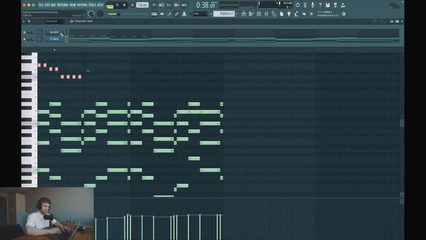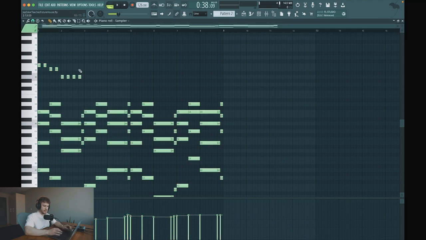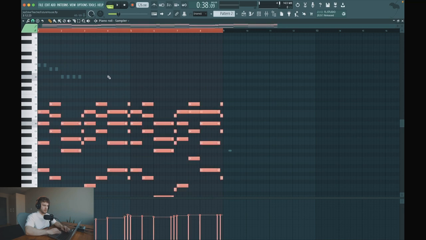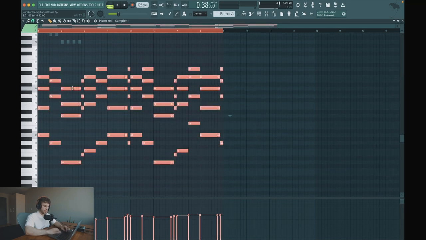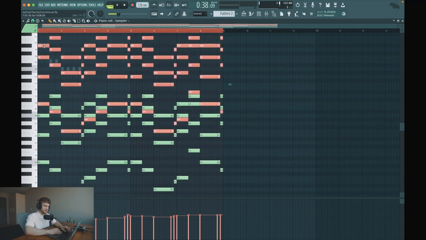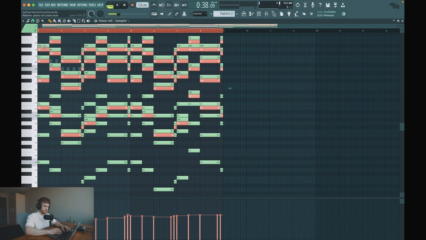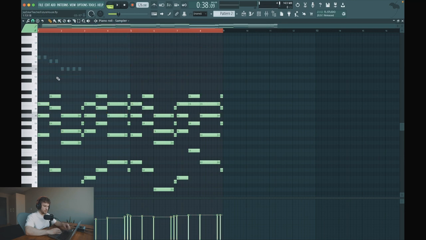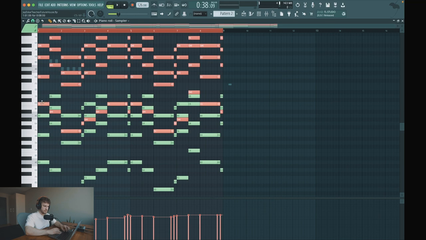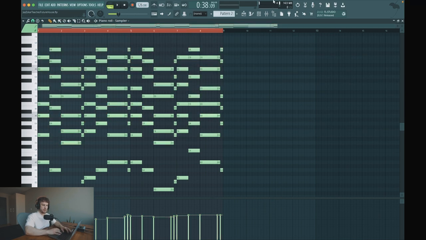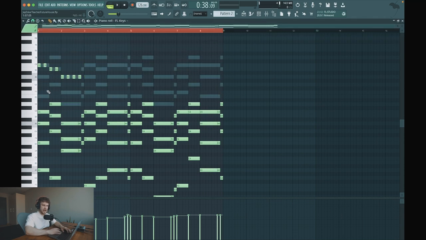So something that I like doing is duplicating, or actually cloning, the notes on here. Let me remove the melody. Selecting all of the chords, and then duplicating these chords one octave higher or two higher, whatever it is. What I like doing, like I've said, is selecting everything and duplicating it one octave higher, because when you go into the melody, now you're going to have ghost melodies. So now, with this, we can create a melody based on the chords.